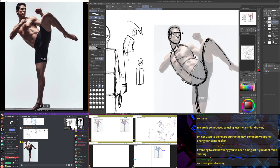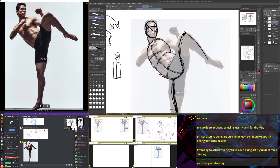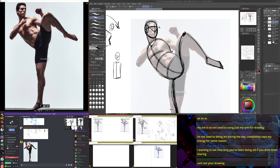I'm drawing some rings over his body to further... notice I'm drawing a ring over there from one pectoral to the other, across the abs, across the hips, stuff. To do a quick sort of potato foot, we're looking at the top plane of that foot too.